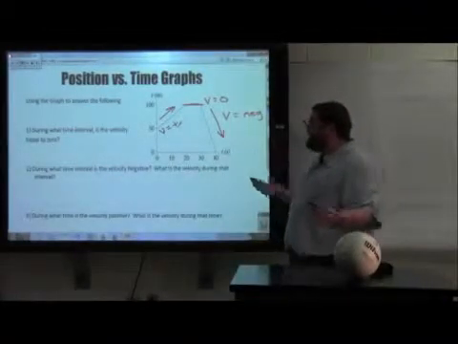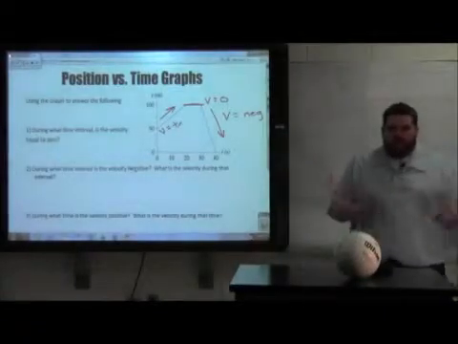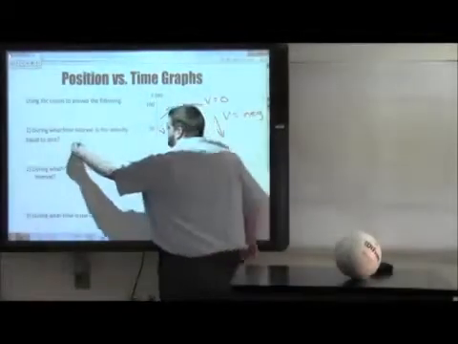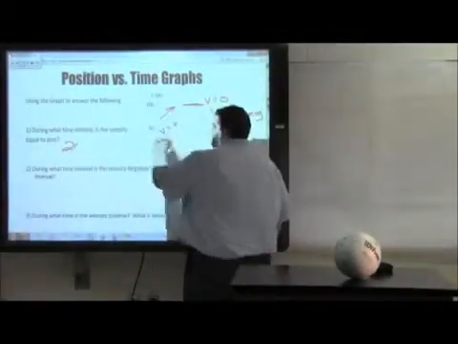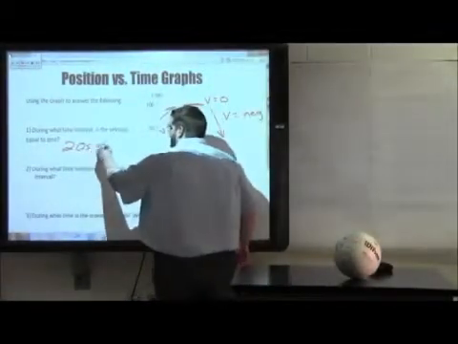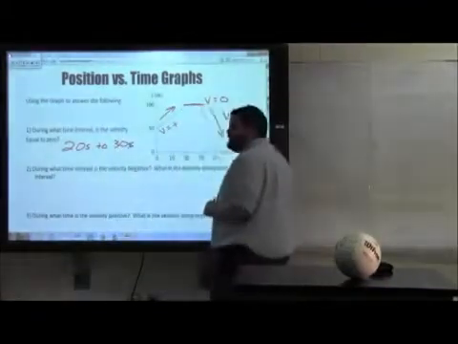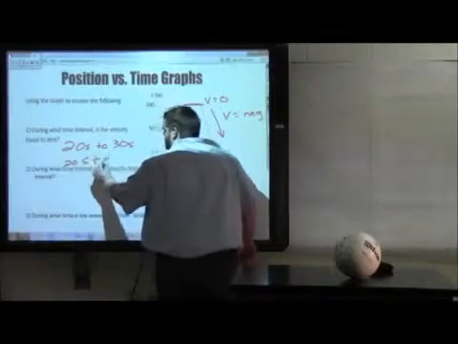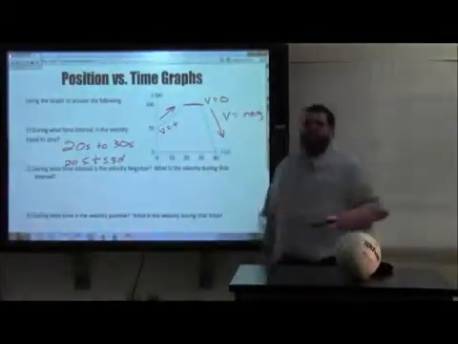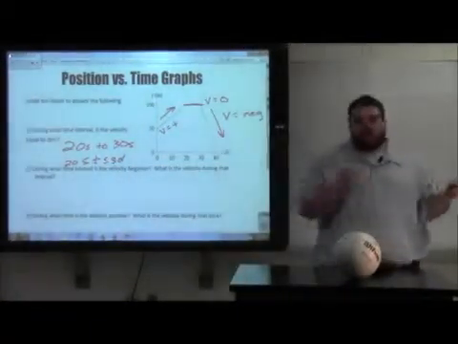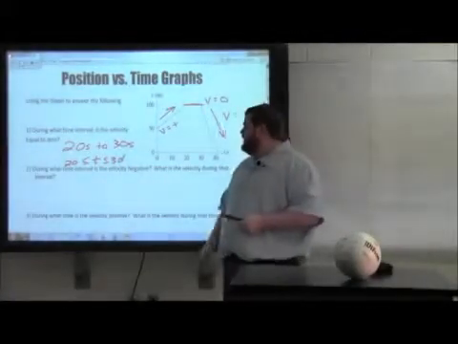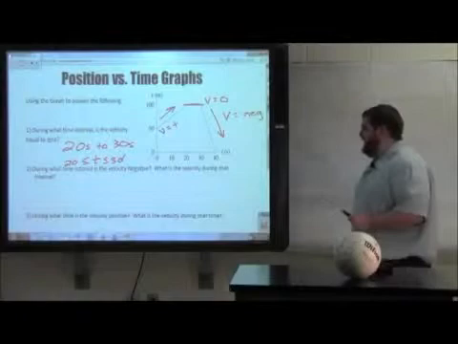So during what time interval, range, give me a range of values where my velocity is equal to 0? Well, I can do that a couple ways. I can say, well, I think it's 20 seconds to 30 seconds. You could write interval notation if you want. You could say t is greater than or equal to 20, less than or equal to 30. Or you can even go into set notation and say bracket 20, comma 30 bracket, right? You can do it a lot of different ways. Hopefully you have those skills from Algebra 1 and Algebra 2.